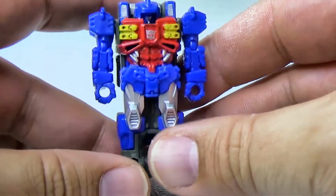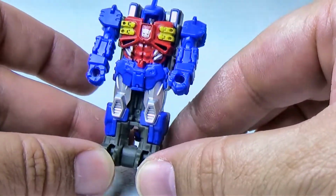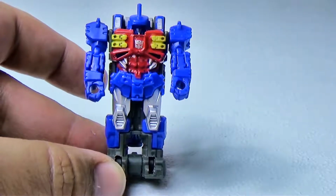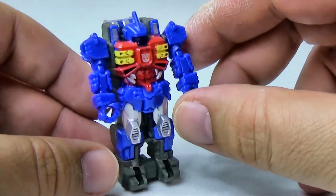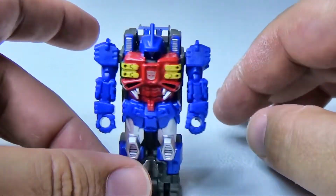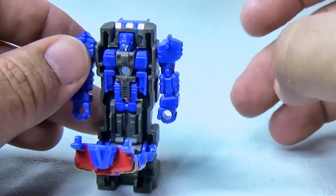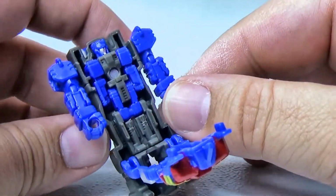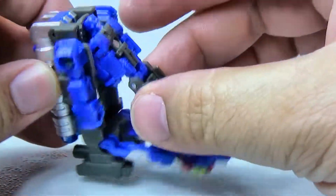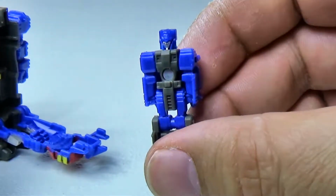And then we will go with Metal Hawk, who is my favorite. Unfortunately, we never got a Metal Hawk over here. Metal Hawk was actually the best looking of all the Pretenders. You open him up, he turned into this really cool looking little jet. Chrome gold, not painted gold. And he was awesome. And this figure is pretty awesome. The inside figure is cool looking, but he's rather plain. I've seen people paint this guy up, and he looks amazing. My skills at painting are not as great, but I will definitely try to customize him.